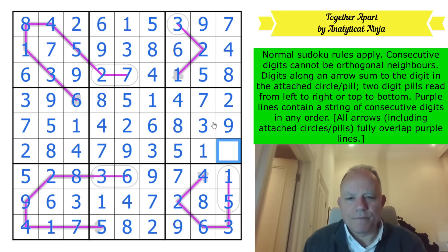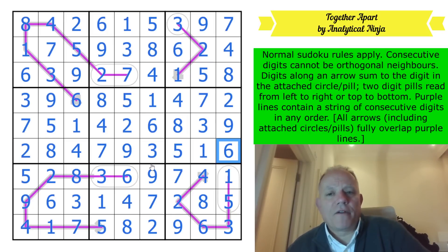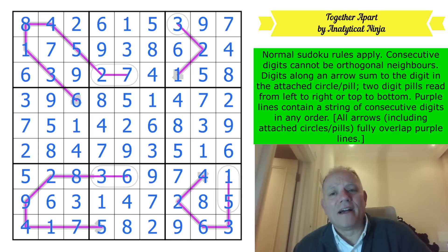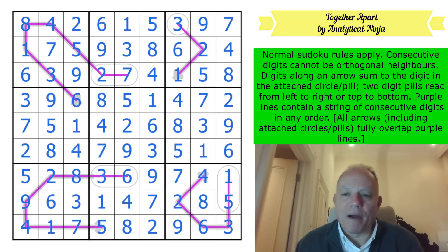That's a lovely idea for a puzzle, and brilliantly executed by Analytical Ninja. It's a very good pseudonym - he clearly has some fairly deep analytical powers. I wonder how you create that - you must need to examine a number of non-consecutive-obeying grids and find the ones which have the useful 36, 27, and 15 totals. That's really clever. Lovely puzzle, and delighted to have had the chance to do it on the channel. Thank you as always for engaging with us and spending time watching the videos. Hope to see you again soon - bye for now!